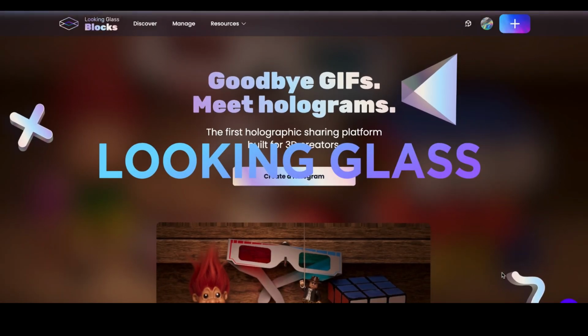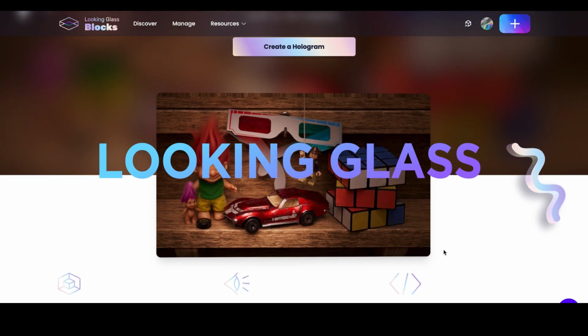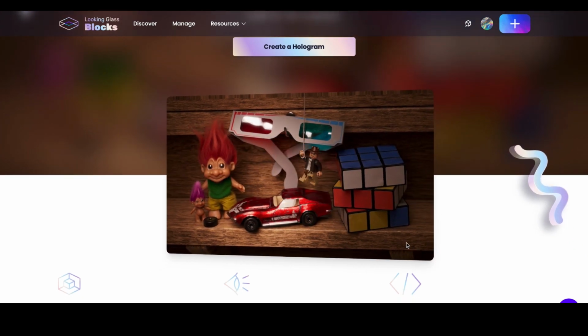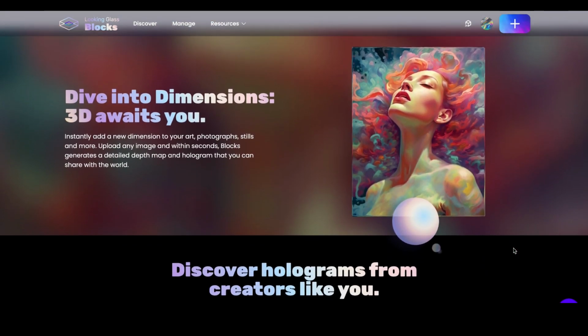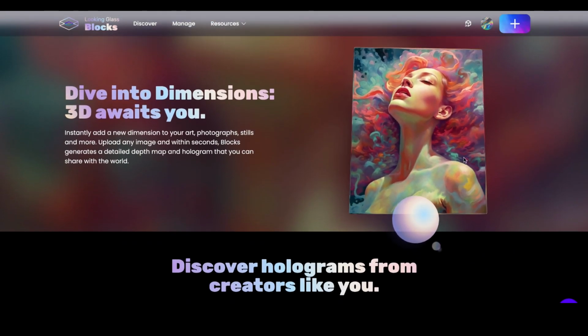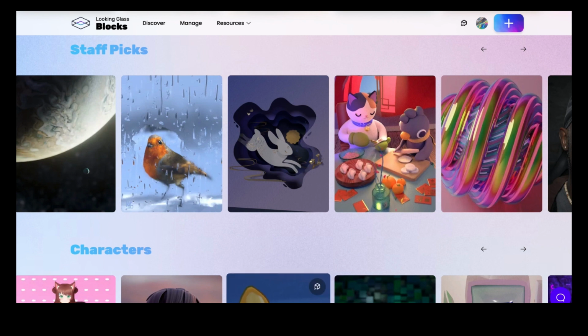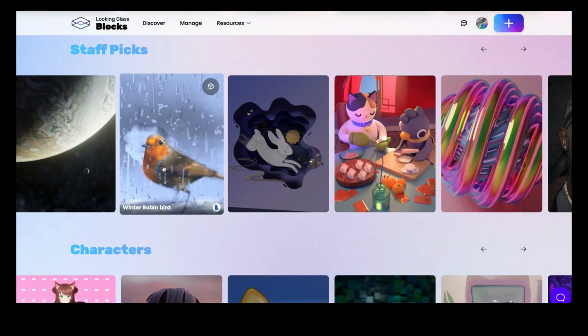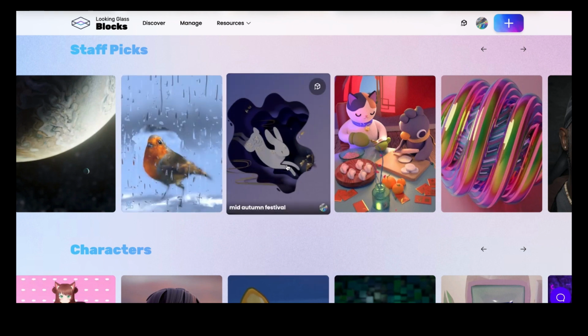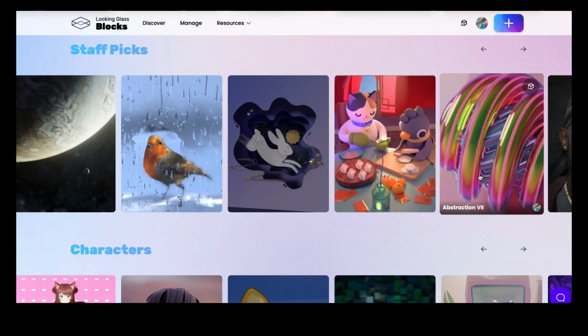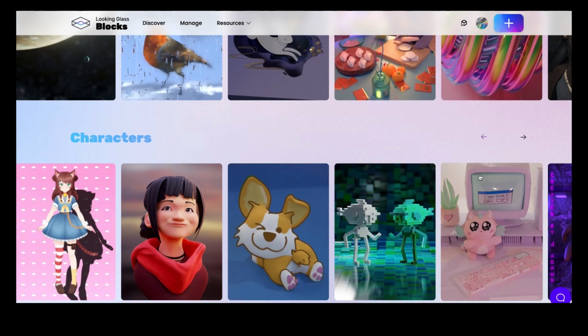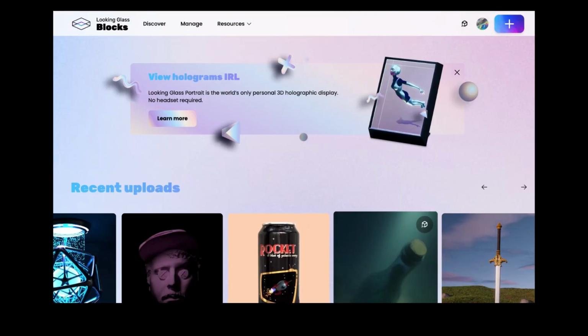4. Looking Glass. This one is a little different. Looking Glass is a new type of device for 3D images. If you create a free account with their blocks.glass platform, they offer a straightforward way to convert a 2D image into 3D. And you can see from the gallery they move when you hover around them. So we can use these even without their display, with a simple screen recording. Plus, they are really fun to make.